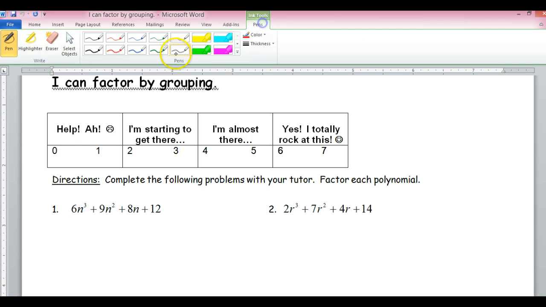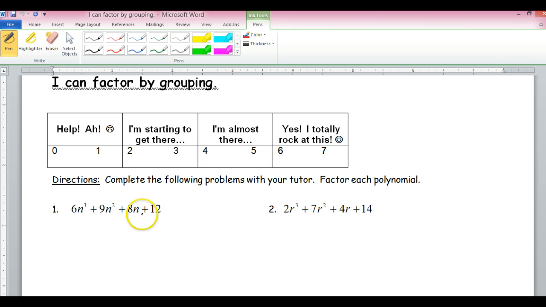This method is very important for a future method you probably learned, known as the AC method. Factor by grouping is the easiest to notice when you have to do it. We always start with the greatest common factor, but anytime you have four terms, the first thing you want to do is start with the GCF. If there's no greatest common factor, move on to grouping two terms and factor by grouping.